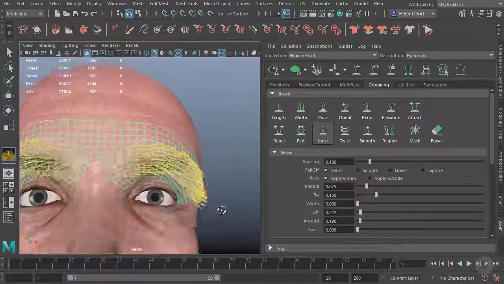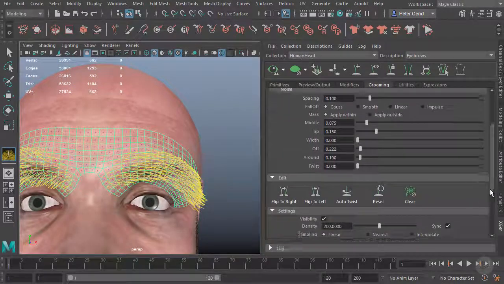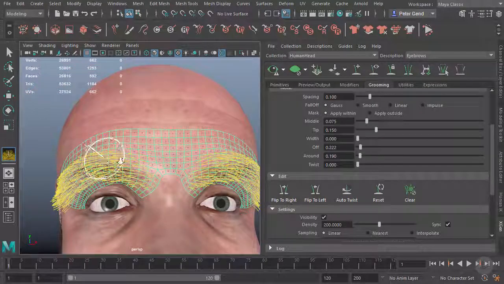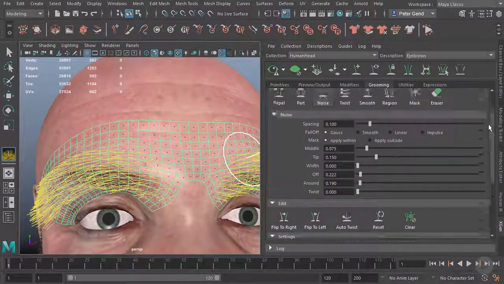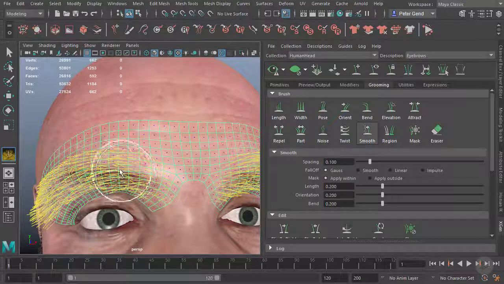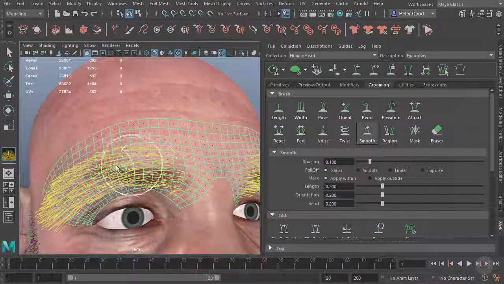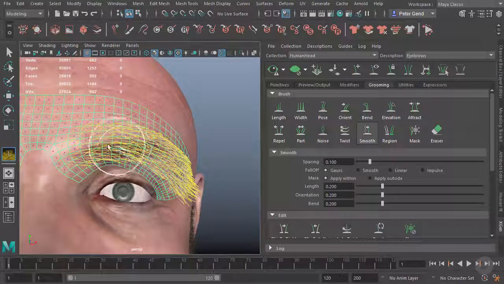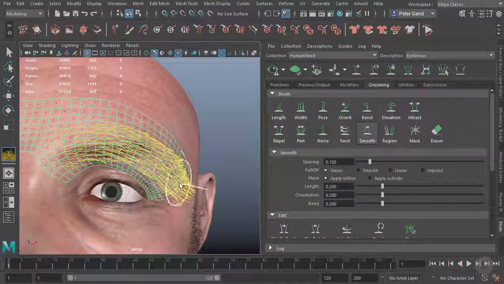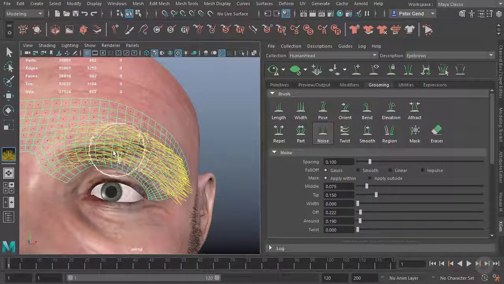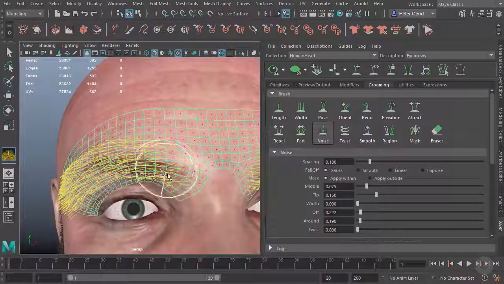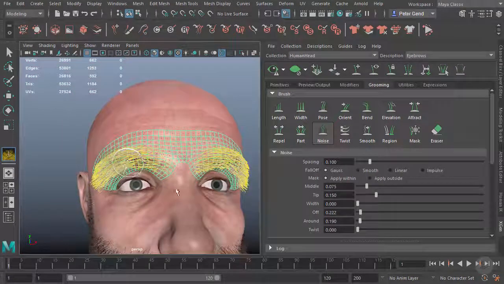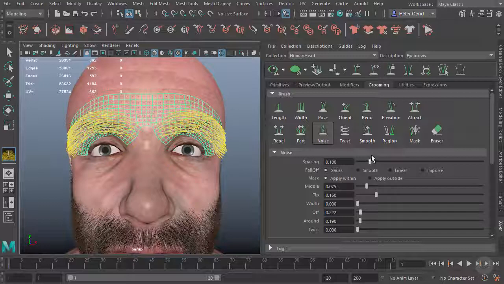All right, and I'll go ahead and flip that over to the right, and I'll probably go ahead and do a little bit more noise and smoothing just to differentiate them a bit so they're not completely identical. So we'll go ahead and adjust there. We'll go ahead and adjust right there as well. And again, I'll go here and add just a tiny bit more noise in a couple random areas so they look just a little bit different. All right, that looks pretty good.